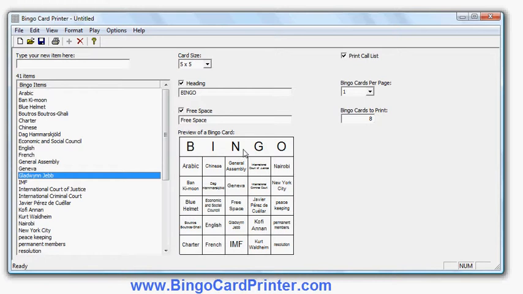On the right hand side here I see a sample bingo card made using these words. Now in the sample the words are in the same order as in this window here, but in the real bingo cards the words will be shuffled about in different random orders and different random selections, so every bingo card is different.